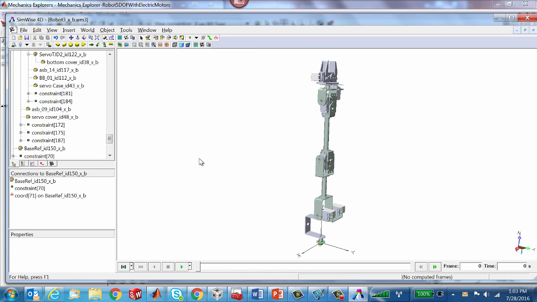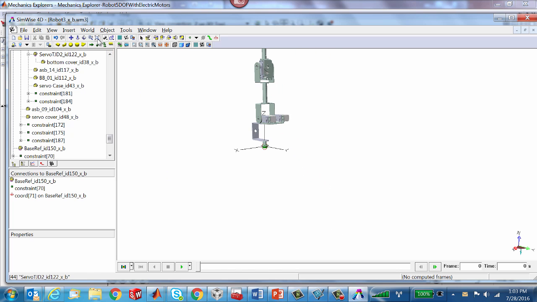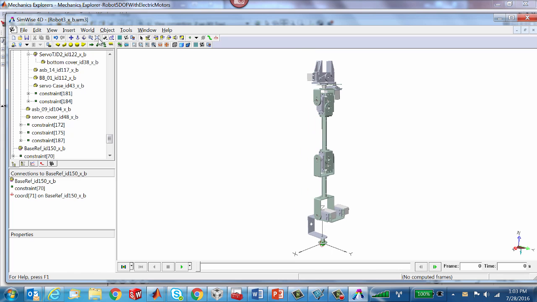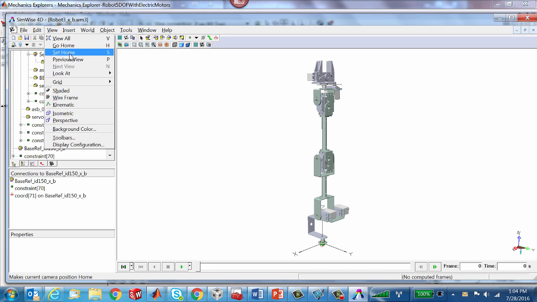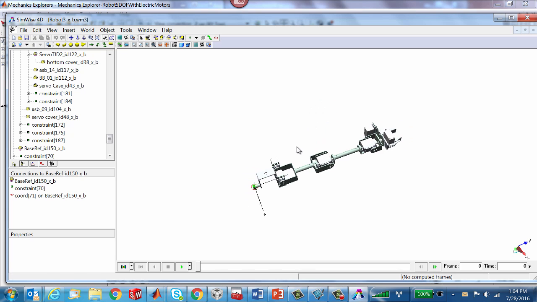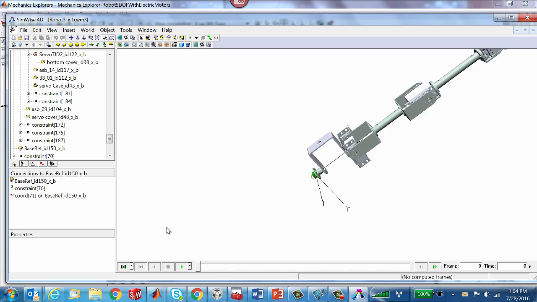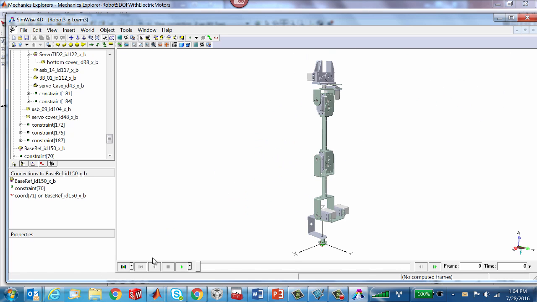What I'm going to do now is hit view all. Actually, here's what I'm going to do. I'm going to type in H. That's my home view. Now when I do what I call view all, I'm going to get the view that's going to be my standard view I'm going to come back to. I'm going to set that as my home view now. So now I can mess this up in any way I want, and I can type in H and it puts me right back there. Right now it's a rigidly joined assembly.